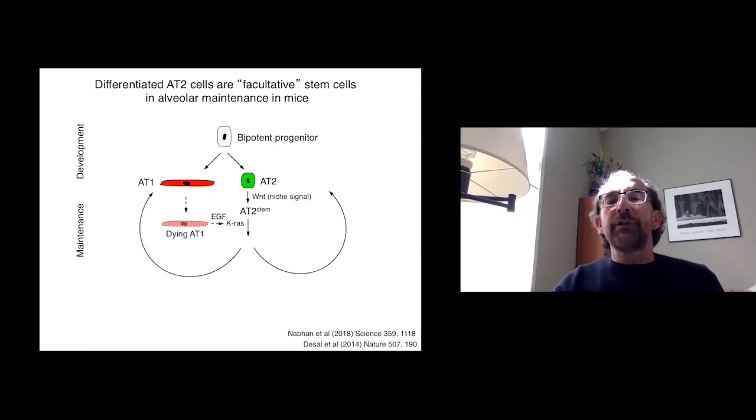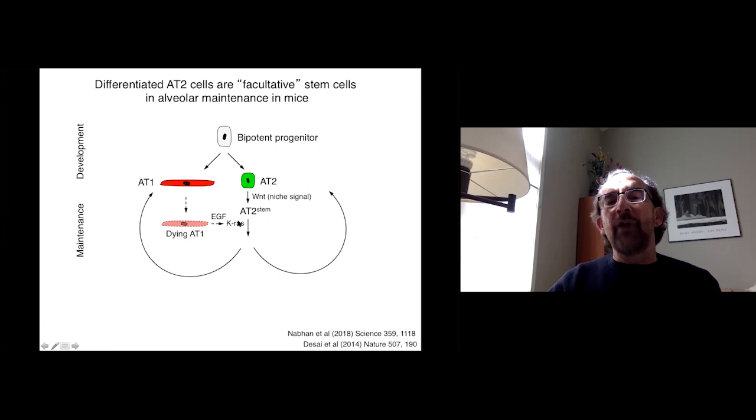And the way this works, as we now understand it, is a subpopulation of alveolar type 2 cells that we refer to as alveolar type 2 stem cells are selected by a neighboring fibroblast that selects out individual alveolar type 2 cells to act as stem cells. But those stem cells remain quiescent until a neighboring alveolar type 1 cell is injured, or another alveolar type 2 cell nearby is injured, as Bridget Hogan's lab showed. And those then result in a dying cell that provides an EGF signal that activates the EGF signaling pathway, KRAS and the EGF signaling pathway in the stem cells, and activates then their stem cell activity. Now, normally this is beautifully coordinated, so you have just enough stem cell activity to replenish the dying cells, like the dying type 1 cell shown here.